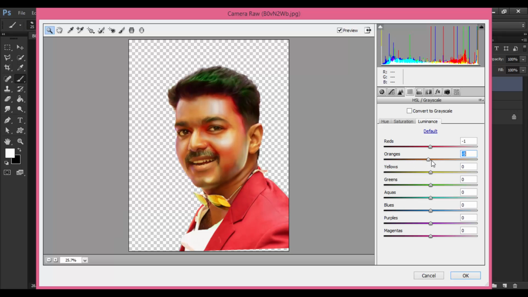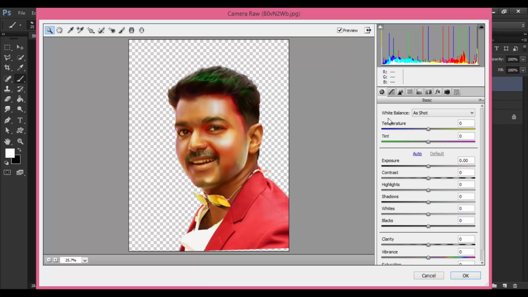I think it's looking fine, and enhance some yellow a little bit, darken the green, and go to the temperature option. I'm going to reduce the temperature. It's too warm in the skin tone, right?